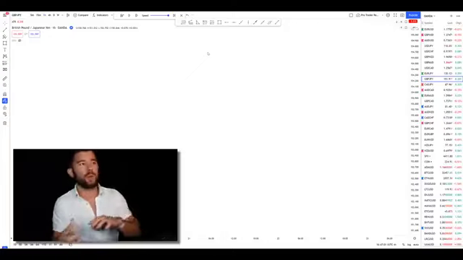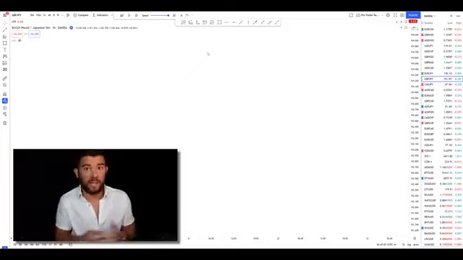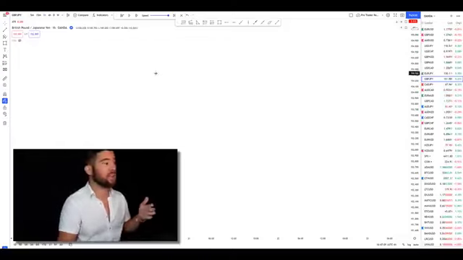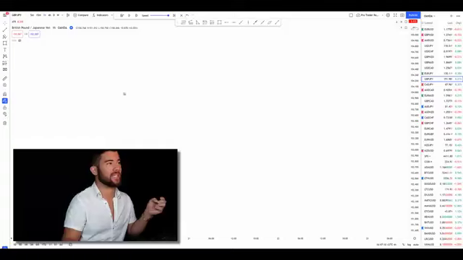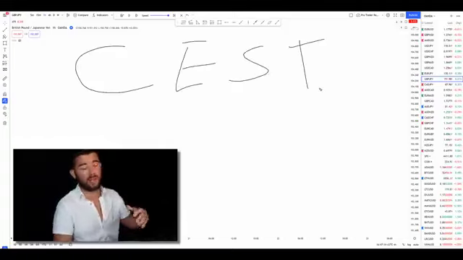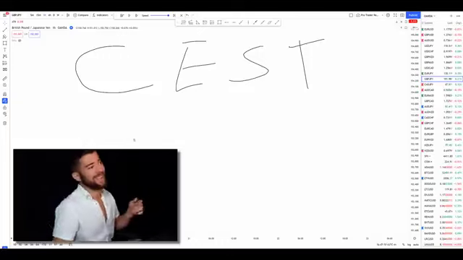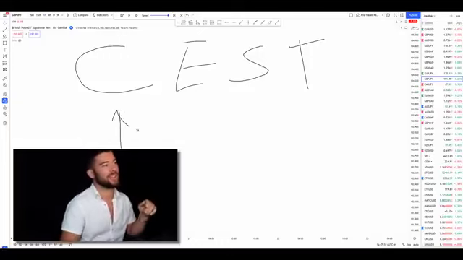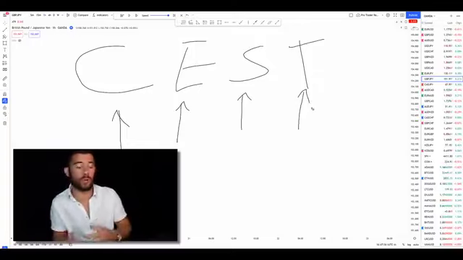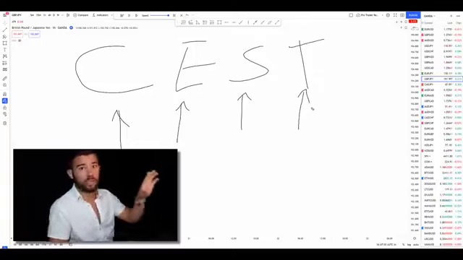So anytime you're building a strategy around anything, not just chart patterns, there's a system I like to use that I created that's called CEST. And what CEST stands for, and I know what you're thinking, I have great handwriting, is conditions, entries, stops, and targets. So when you're thinking about building rules around a full strategy, not just around chart patterns, right?